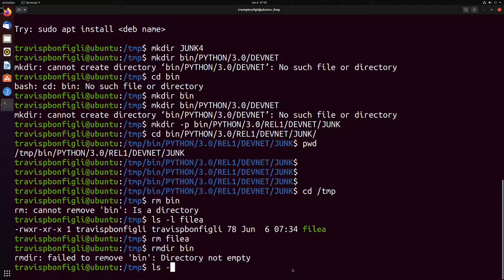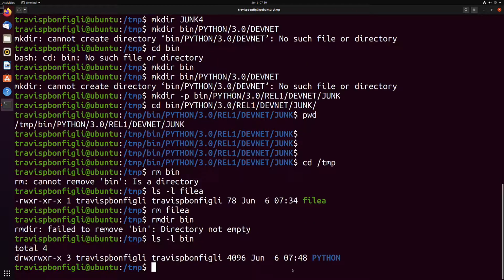Well, let's check what's in the bin directory. Well, remember, we just created that file system structure. There's a directory that exists in the bin directory named Python.